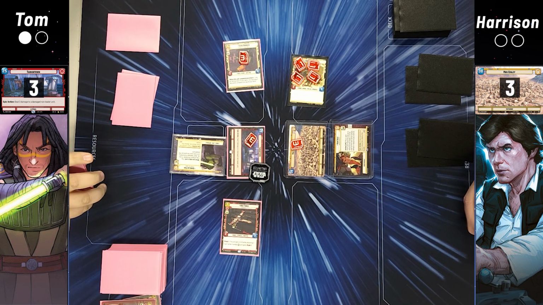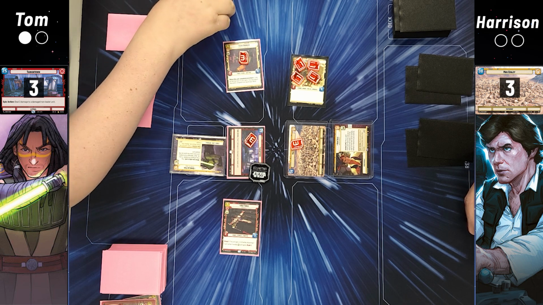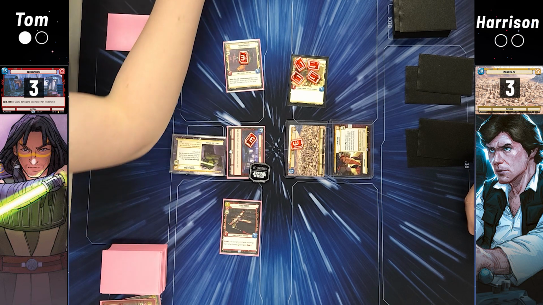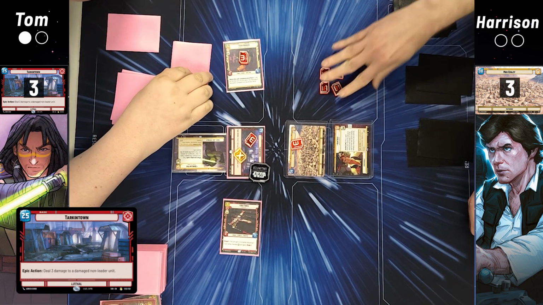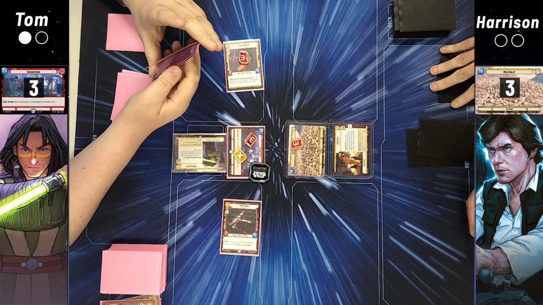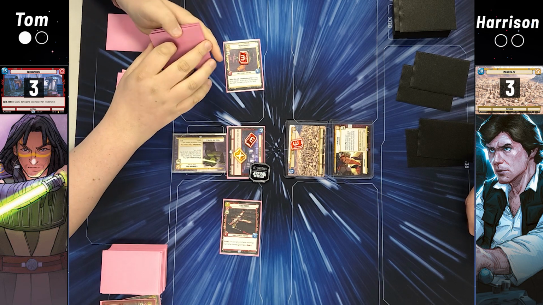He's going to get the best value he can out of these Liberated Slaves and try to keep a board presence. Tom, yeah, he is going to Tarkintown. So he's effectively only getting 1 damage out of this Tarkintown since it only had 1 health left. But now he has full board control.